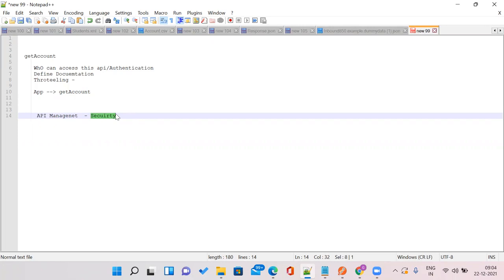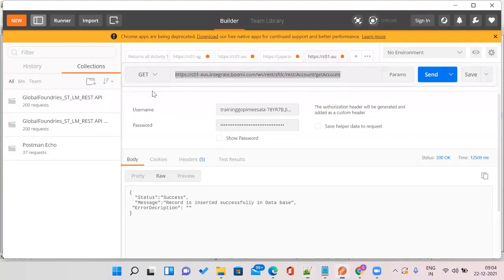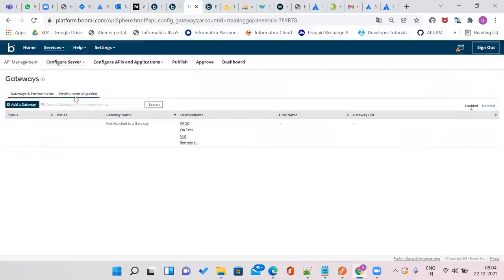Exactly. So Boomi offers some API management techniques like plans, but the features are not that extensive when comparing with Google API, Axway, Akana, or Azure API. We have many, but Boomi gives only basic management.